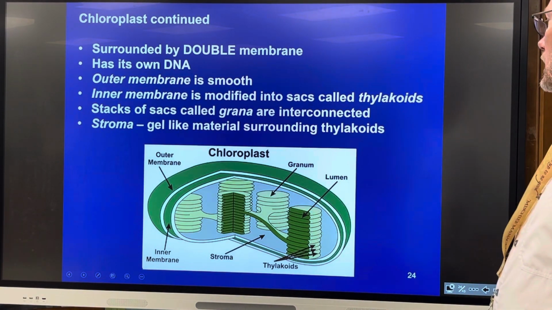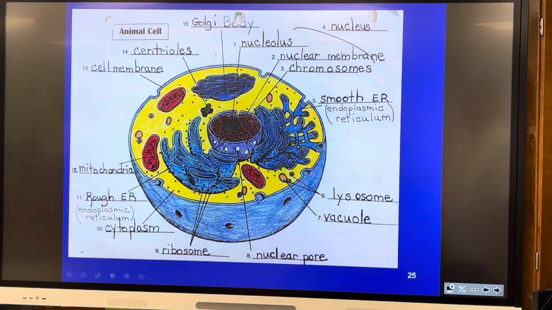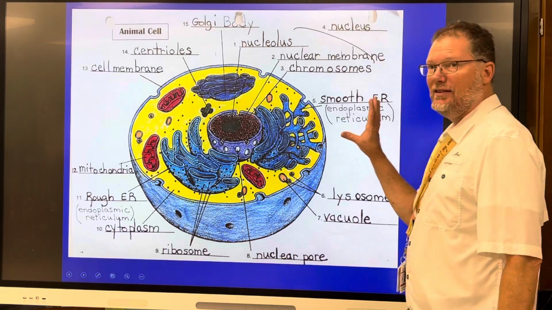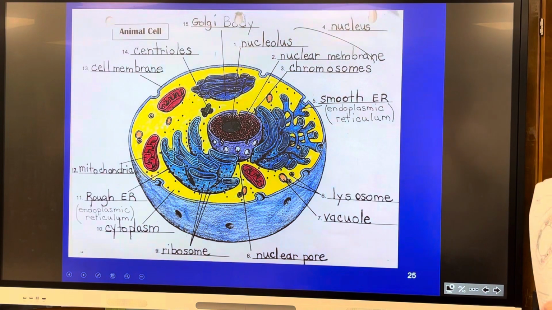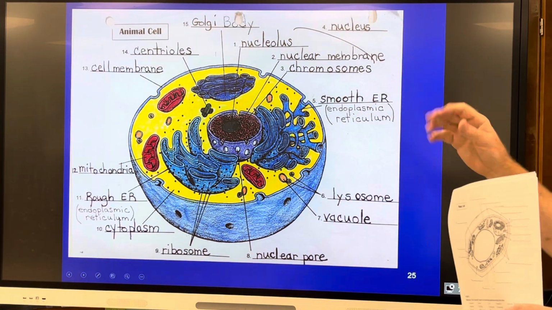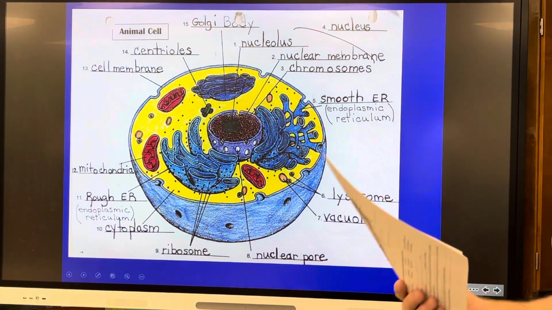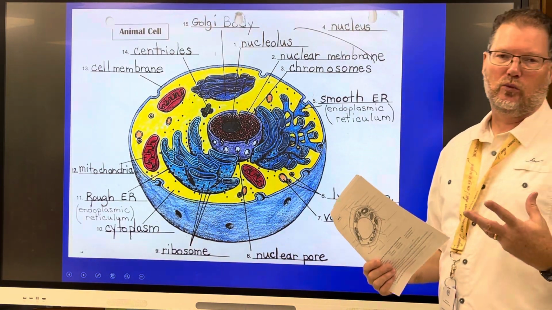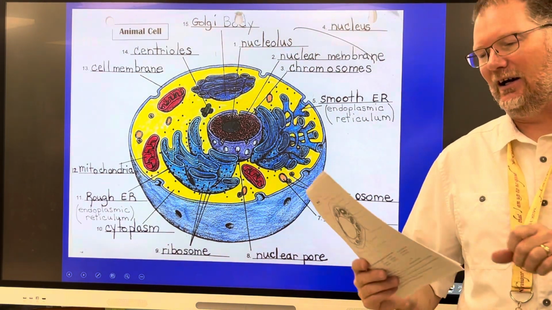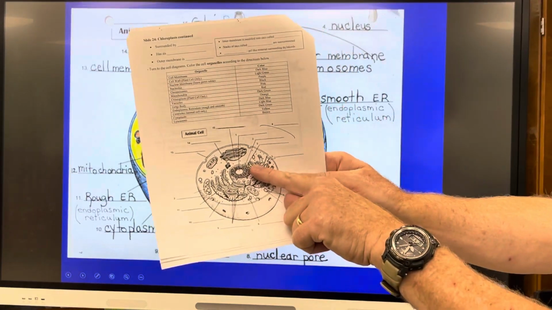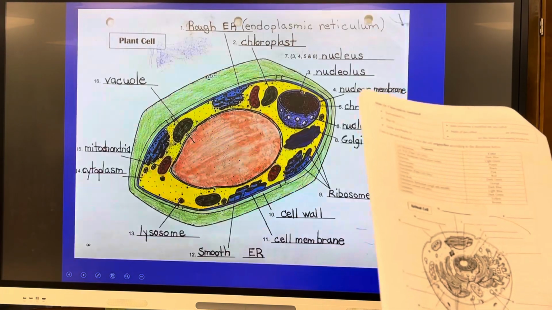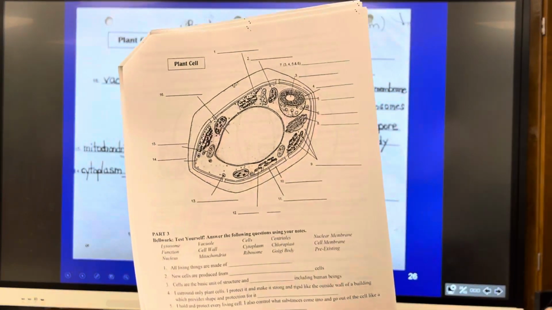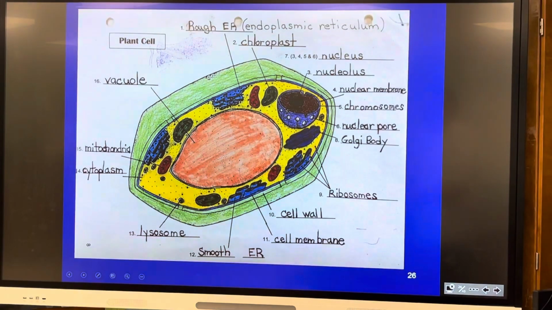All right, so now that we've covered those plant-specific parts, you are going to make your drawings look like this. Now, all the directions are here. So again, you see this is nice and neat. The coloring, within the lines, so to speak. It's scientific. It's not necessarily a piece of artwork. So yes, you are going to stay between the lines. So you're going to essentially make that look like that. Okay, and then same with the plant cell on the next page. You're going to make that look like that.